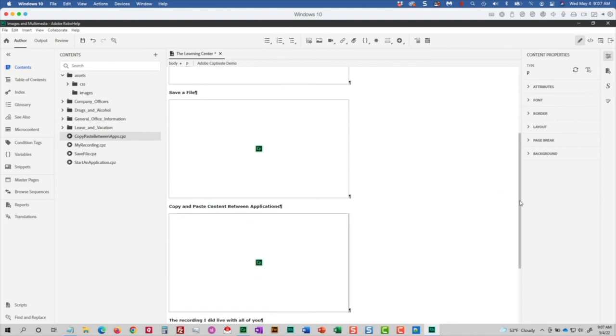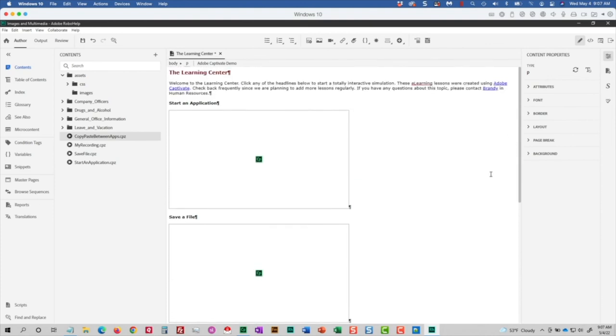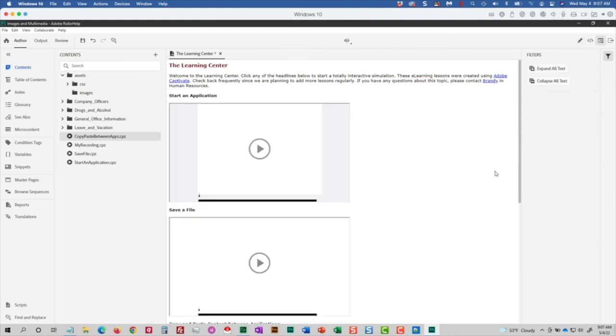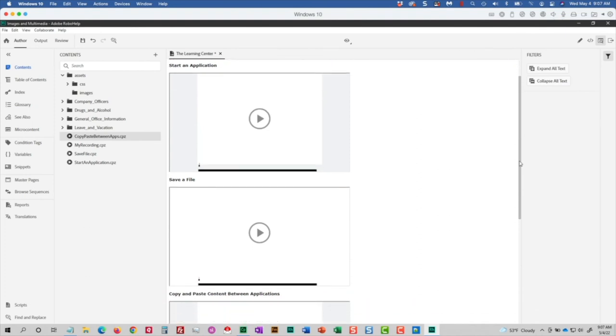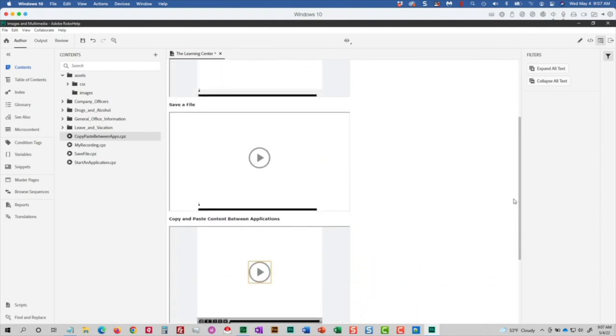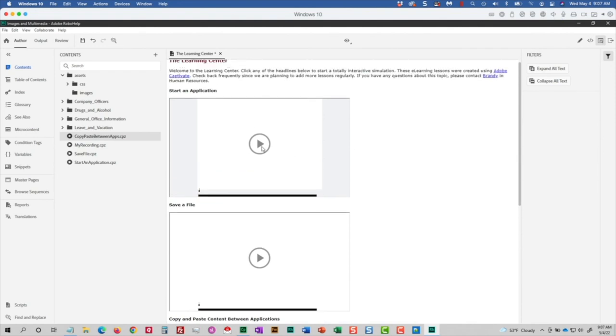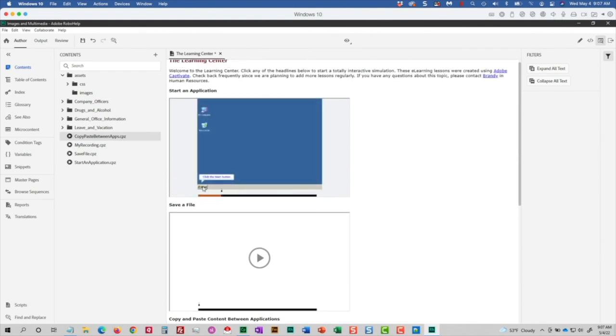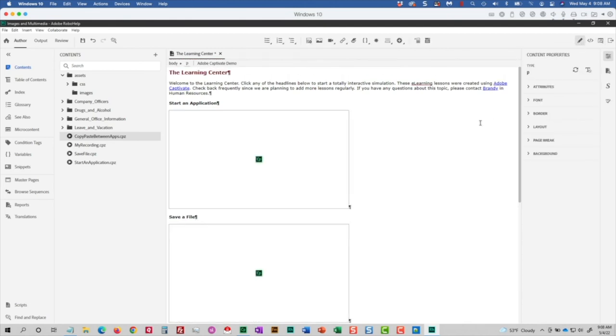Now, I've got three Captivate projects in one lesson, which can definitely be potentially overload for your learners. Let me see how this is going to look. The preview tool in the upper right. Okay. So there are my three lessons, each of them interactive. I'll hit autoplay for this start an application. And each of them, like I said, is letting me interact and do things on screen. Pretty cool, right? Now, I'm going to save. Just Control S to save.